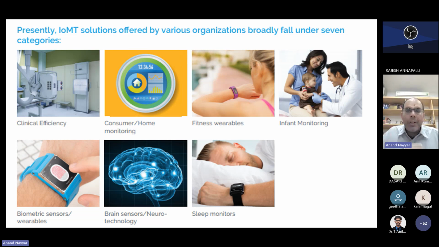Now, I'm 100% sure that today 90% of you who are listening to me are using smartwatches. If you are not, please buy one, because we are already in 2025. It is very important that you take your smartphone to the next level. You should have proper cloud computing with you. You should also use smart wearable technology. If you're using it, in fact, it is also an IoMT device sitting on your wrist, and it is regularly monitoring all your body vitals.